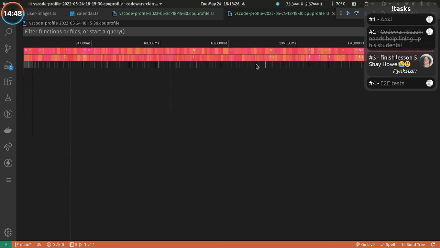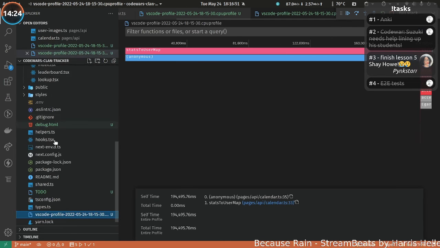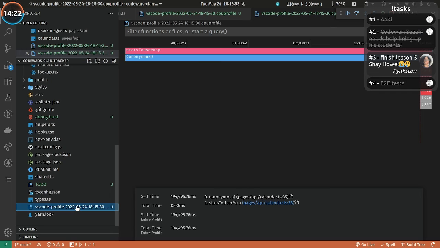Look at that chart. It's a boring chart because it's one thing that's causing all the problems, but it helps you narrow down what that one thing is. So you click on it, and it tells you more lines. Again, it's like when we were in the Chrome profiler two or three streams ago, but it's in VS Code. And you can actually open this up in the Chrome profiler if you point Chrome to this .cpuprofile file. That's why it creates it, so you can open it in other things.